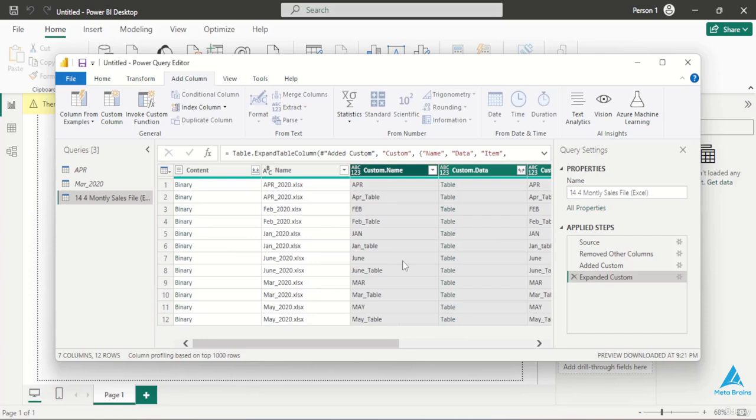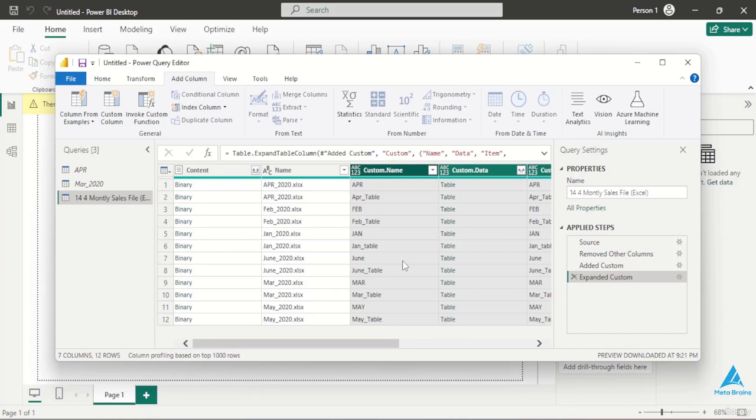And still, there is some data inside. You see, I can click on the double-headed arrow and some columns will be there. We don't know what this is, but we'll click on the OK button. When you click on OK, there are some columns on the right-hand side. These will tell you that each file has some sheet or table. These are the names of the sheet and table here. So obviously, out of those 6 files, I'm interested only in tables. So I can just click on the drop down, select only Table, and click on OK.